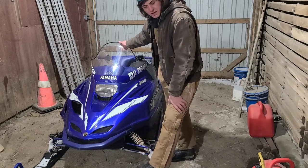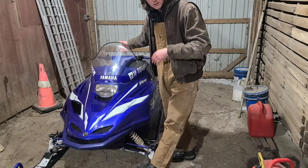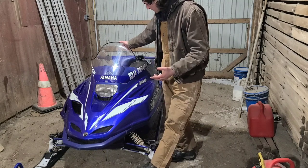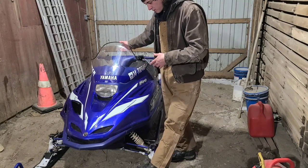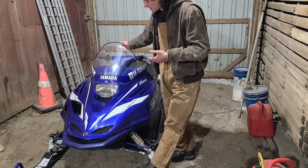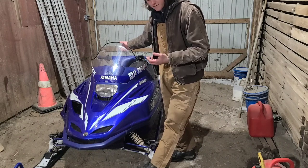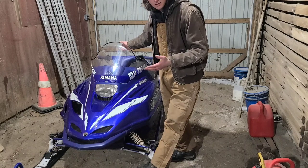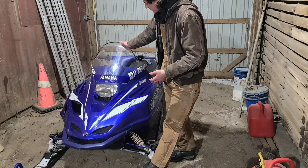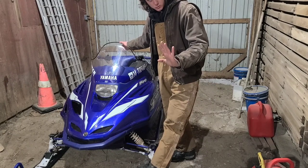The guy bought it back in 2002 from a guy that ran a motorsports dealership in Columbia City, and they went out of business. And so the guy drove this up in Michigan and put on like 2,000 miles in 2002 on this thing. And the guy that I bought this from bought it off him with like 2,000 miles, and he put like 1,000 miles on it in almost 20 years. And he said the last 5 years it's been sitting, and he's put 80 miles on it this winter already.